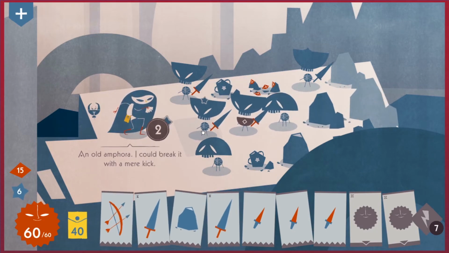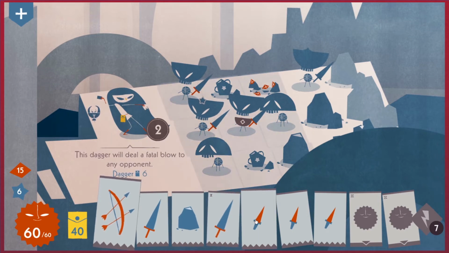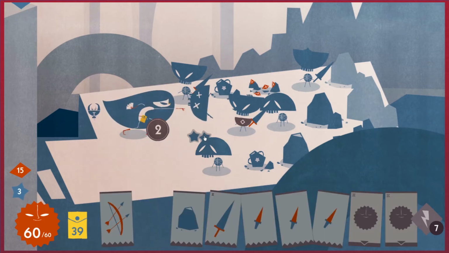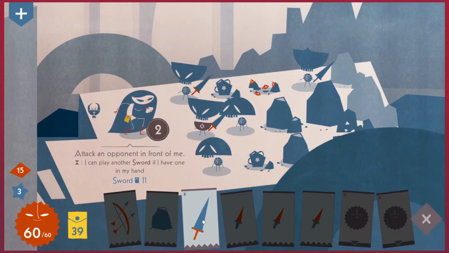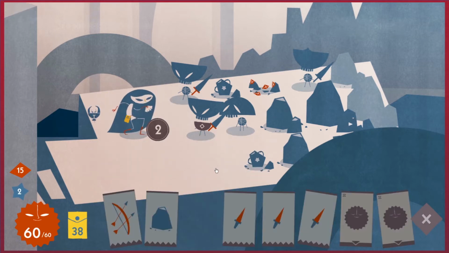Now, we want to pick up you first. Then use the bow and arrow on... Ah, it only applies for... Use the sword then. There we go. He had some things, so that was fine. There we go. Lovely.